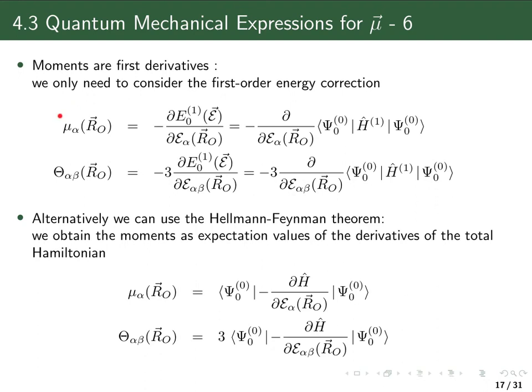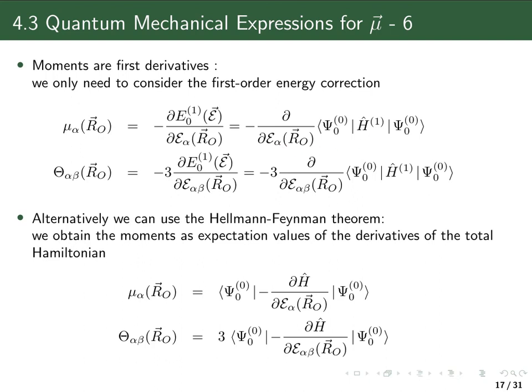Now for the permanent electric dipole moment or the electric quadrupole moment, those are of course expressions which do not depend on the field strength any longer, because it's a permanent one, and therefore in the derivative here I only need to take the derivative of the first order correction to the energy, the term which is linear in the field or in the field gradients here. So now using my expression for the first order energy correction, which is the expectation value of the first order Hamiltonian, I have to take these two derivatives.